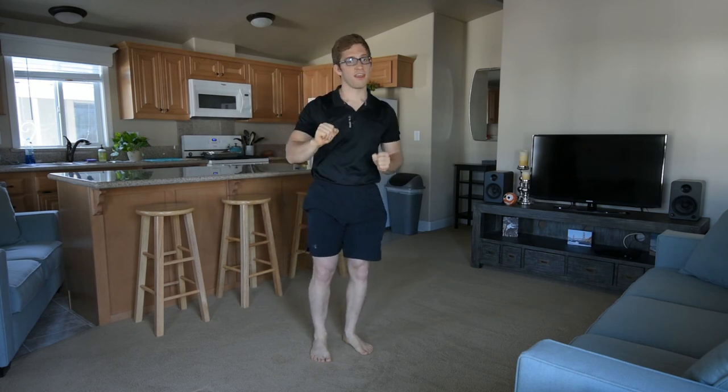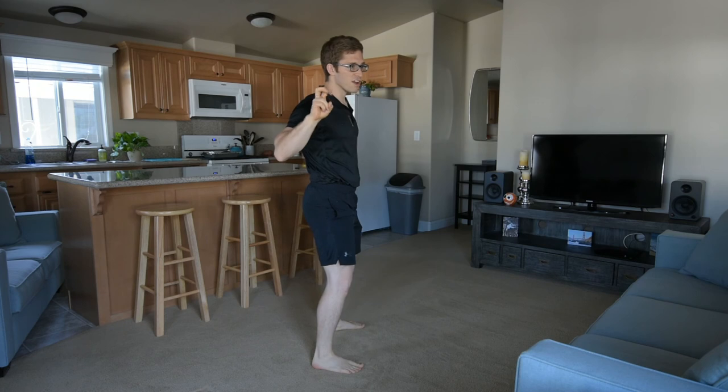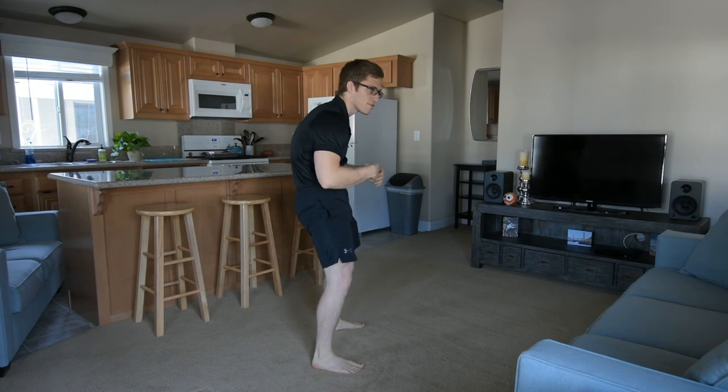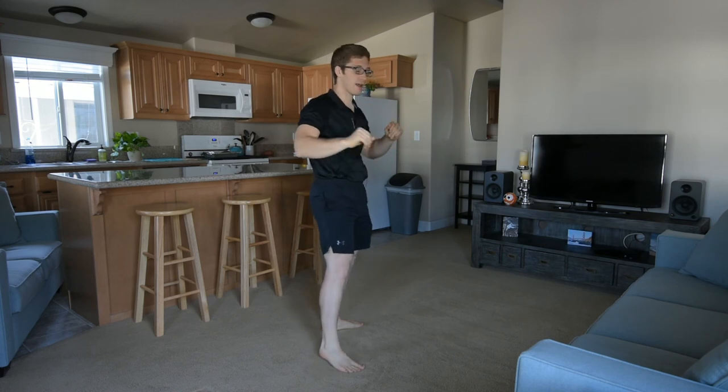The number one thing to fix first in most people is spinal position. You want to set the hips in some neutral-ish alignment — not too far one way or the other. You want the ribs the same: not too far either way, but somewhere in the middle. And your gaze is forward. Always ask yourself: am I feeling these heels? Am I reaching through my heels and getting my power from my posterior chain? Or am I shifting forward onto my ankle joint, my knee joint, my hip joint, or my neck, and limiting myself that way? Am I limiting myself — or am I optimizing myself?